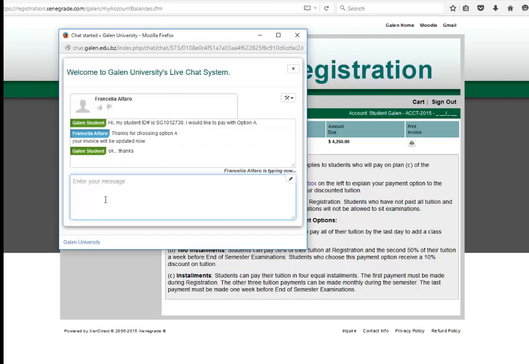In this case, we can see that the officer from the finance team is typing, and the message has just come in saying that you can now print your new invoice.